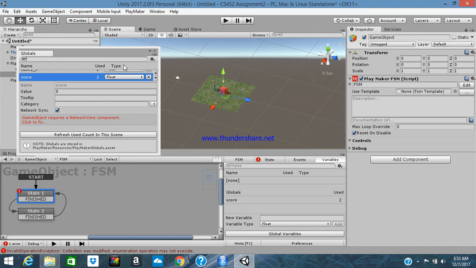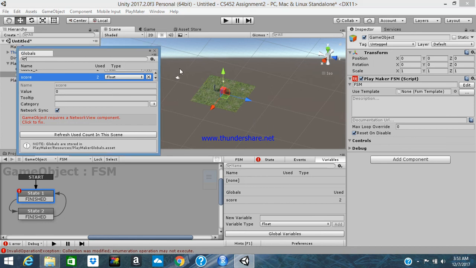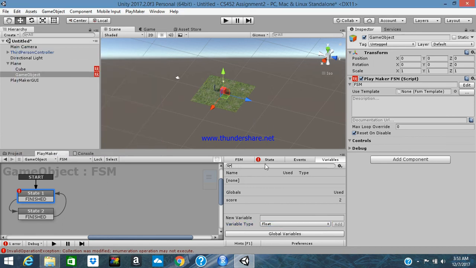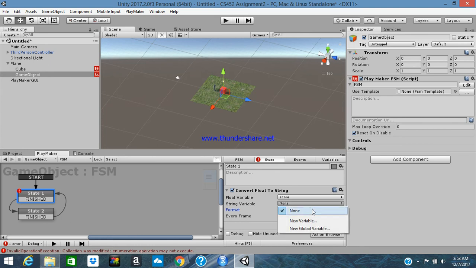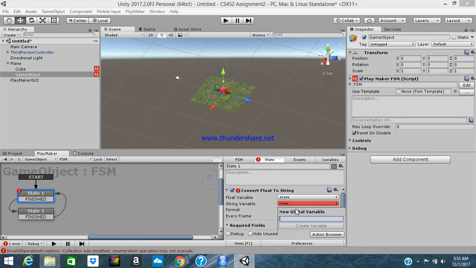Wait a second. Let me just see here what the issue is. Okay, so I'll go to my state as well. I'll just add a new global variable called score underscore str. There we go.